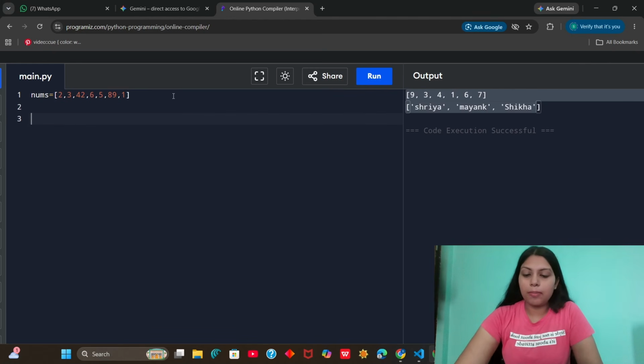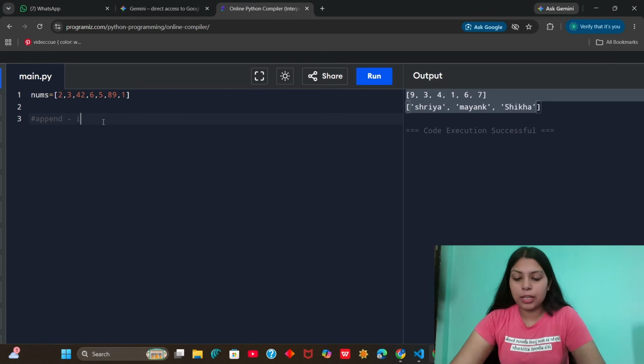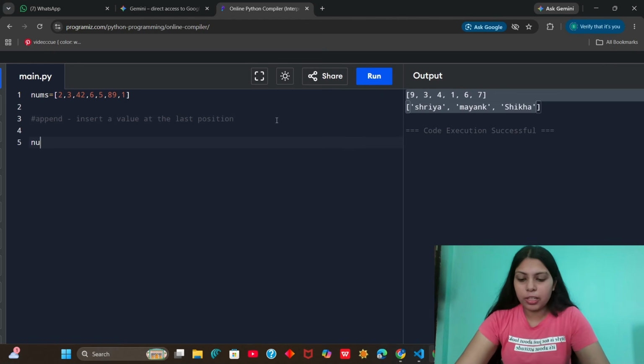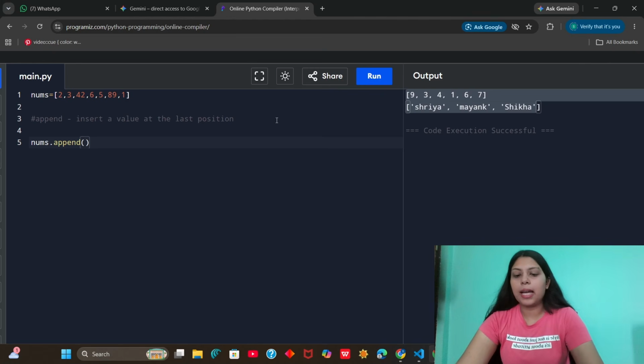The first method that you have to understand is the append method. Whenever we need to insert a value at the last position, we use this append method. So how do we use it? We write nums dot append, and then we specify what number we have to append at the last.